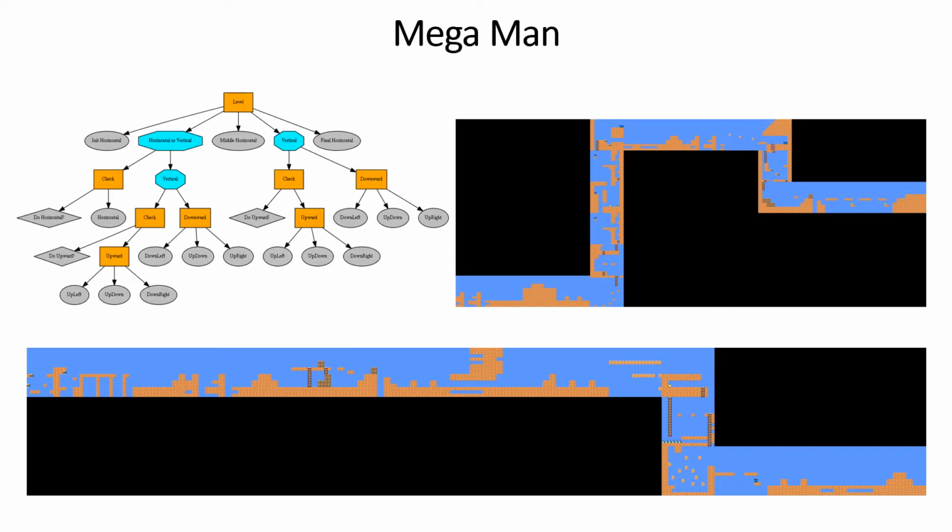And so here's an example for Mega Man. So this tree generates an initial horizontal section, then decides between generating a horizontal or a vertical section, followed by a middle horizontal section, a vertical section, and then a final horizontal section. Note also that each vertical section is generated by a selector that decides whether the section will progress upward or downward. And this just goes to show that the same behavior tree can produce fairly different looking levels while sticking to an overall structure set by the tree.